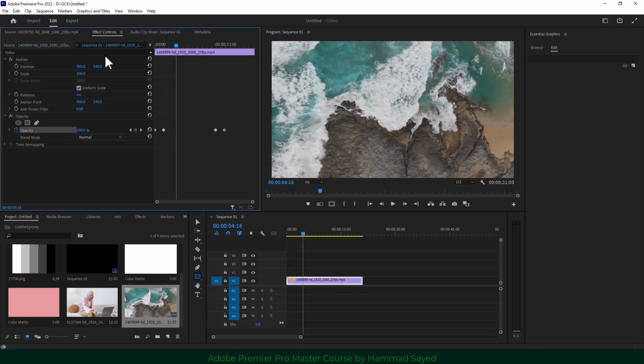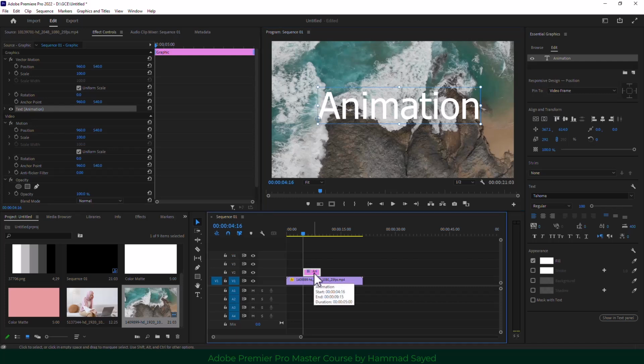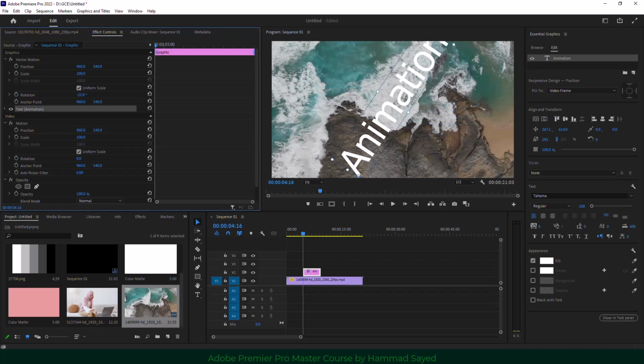All right, this property you can do with anything. Let's say for example you have text, I will write text here, right? For example, we have here animation, right? So you can animate this text as well. So let's see how I can animate the same. You want to rotate it, you want opacity, whatever you want to do, you can do. Let me rotate this text. So I will go here, and here we have rotation. You can rotate like this if you want to rotate.